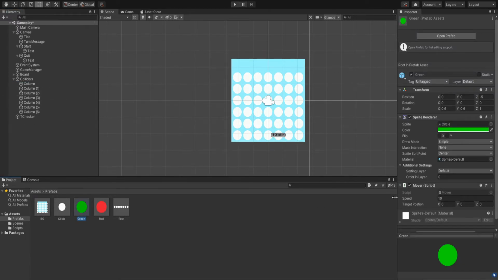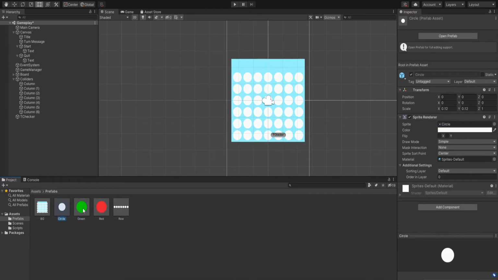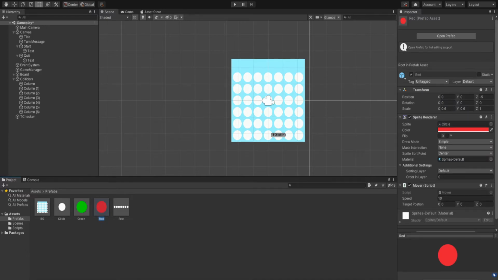We'll set the target position from here. Let's set this to 10.